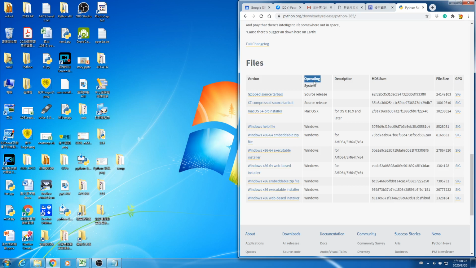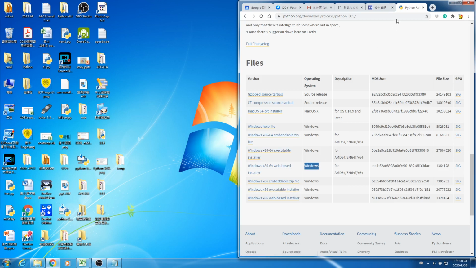First, you need to make sure the file you download is for your operating system. The operating system that we are using is Windows. It's either Windows 10, Windows 8, or anything like that. However, there are a lot of different files provided for Windows operating systems. Actually, there are 7 of them. Which one should you download for your system? The one that we recommend you to download is an executable installer.